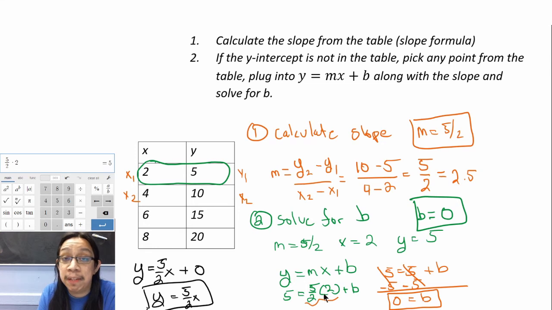And then we just simplify. Multiply these two parts, and then in this case, we subtracted them. Sometimes you might have to add, so pay attention to the sign. And then once we have our b value, we solve the puzzle. We put it all together. y is equal to mx, which is our slope from step 1, plus whatever our b value was from step 2. Let's go ahead and look at one more example, but this time not from a table, but from 2 points, which more or less is the same thing.